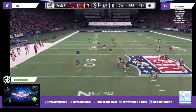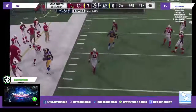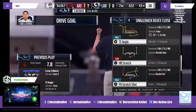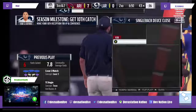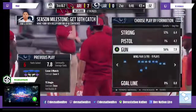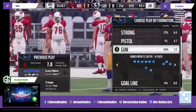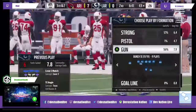Now they'll throw with Kessler. He's going to leave this for his running back. It's complete. And he'll get it down here to the 43. 6 yards on the pickup. And all of a sudden here, it's 3rd down. Everyone's got to be able to catch the football. Doesn't matter what position you play, but if you're on offense, be aware a ball may come your way.